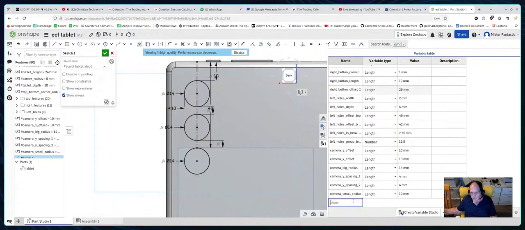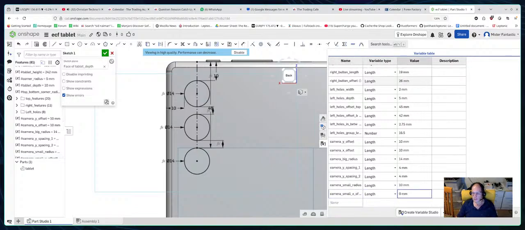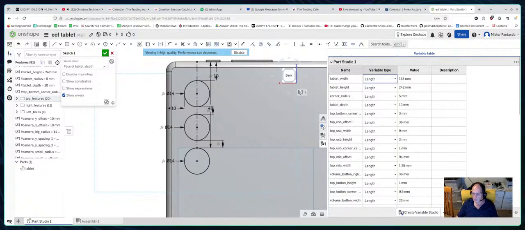Okay, so we'll do the offset from the edge. Camera small X offset. I said 31, right? Now I've got to remember what I said.